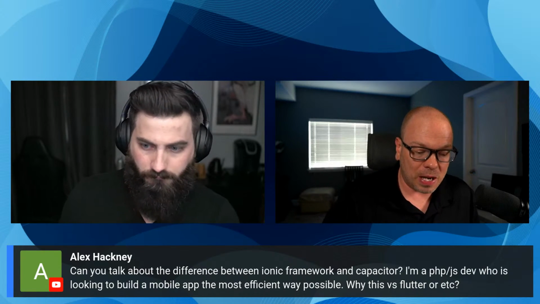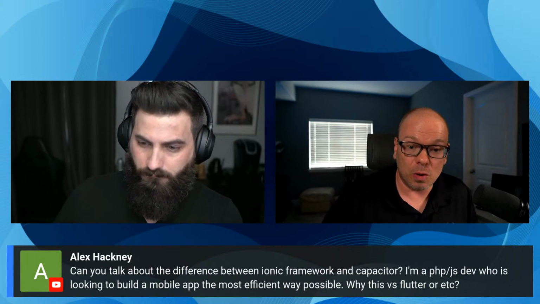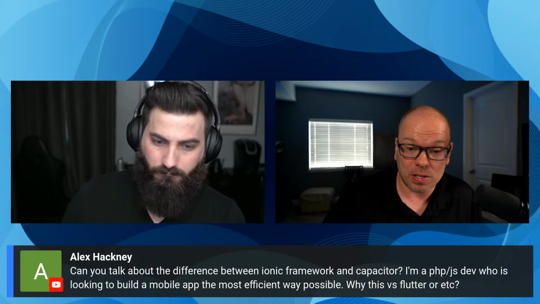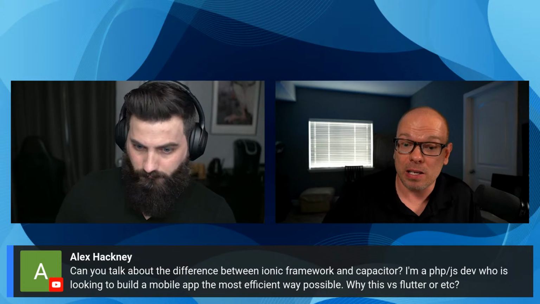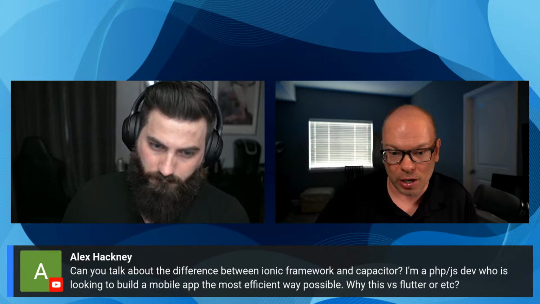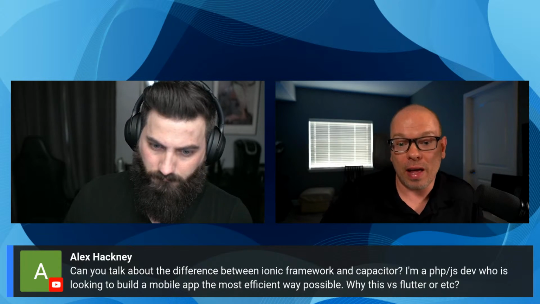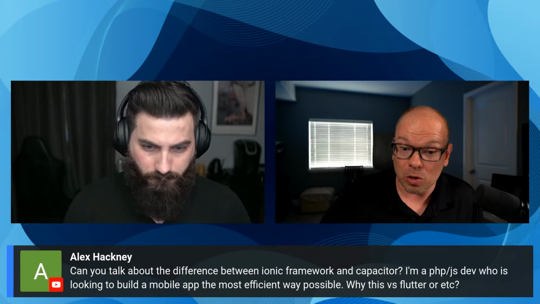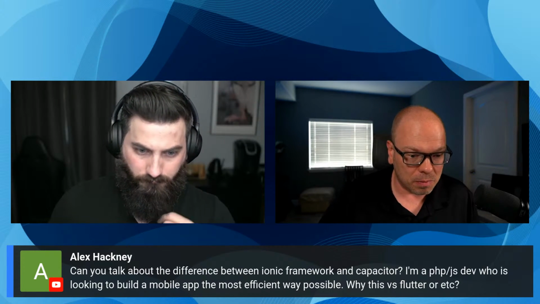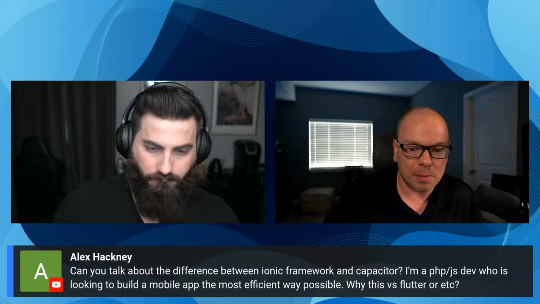But what Capacitor also does is give you access to native functionality and OS functionality of the app itself. So you can tie into native APIs and do things like access the camera, geolocation, sharing, haptics, and all that kind of fun stuff. You can use both of them together, or you can use either one by themselves. They don't require each other in any way.